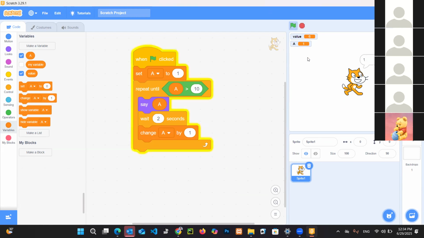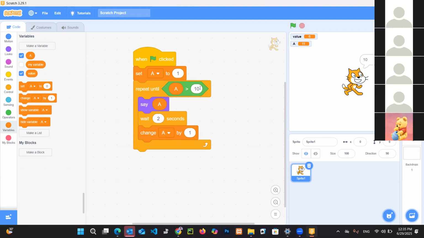Again, you can see 1, 2, 3. Likewise, you can check the value of a. It is changing. How is it changing? I have used this change block, change a by 1. That means add 1 to the value of a.